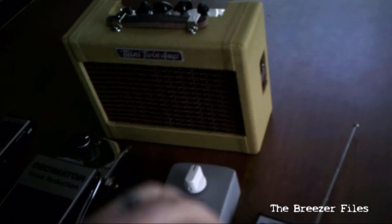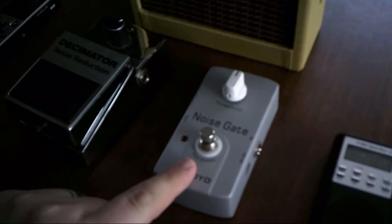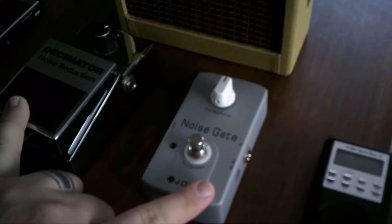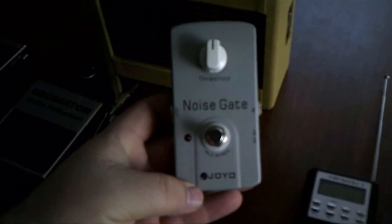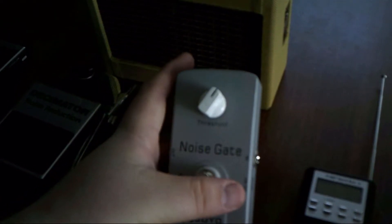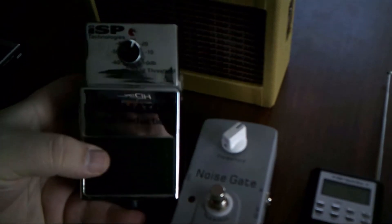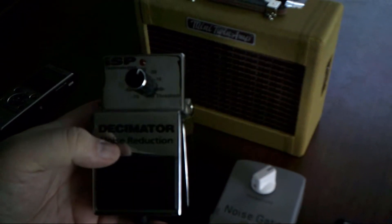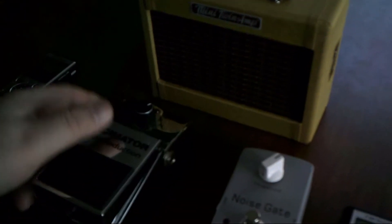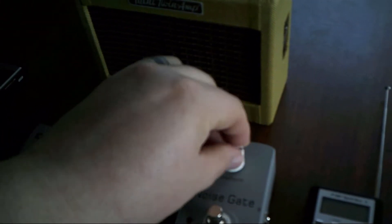So this is what we use with the spirit box. We have your standard SB7 spirit box and we run that through a noise gate. I have two here. This Joyo noise gate is only about $30 — it does work, but you get what you pay for. This is the one I use in my actual guitar rig. It's an ISP Technologies Decimator — it's an older model, but there is definitely a lot more headroom with the threshold on this noise gate compared to the Joyo.